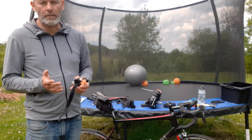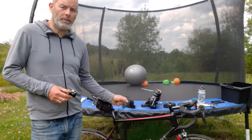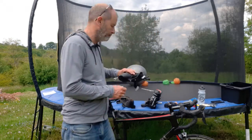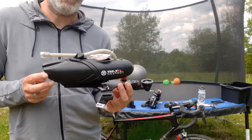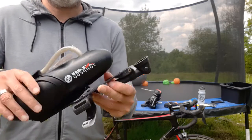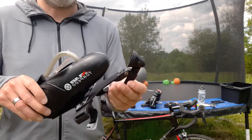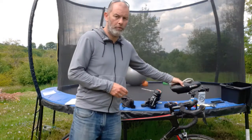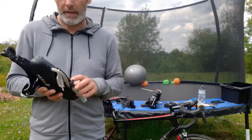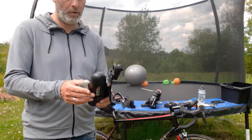The choice then is whether or not you're going to take some fluid with you for the bike — that'll most likely be weather dependent. You can stick with a simple water bottle, or you can go one step up. One step up would be a TT bottle — something like this — a bottle to go on the front of your bike, clipped between the aero bars, with a little tube you can pop out. This one's got a cycle computer mount on it that you can extend and flip around. That goes out on the front of your aero bars on a TT bike or your clip-ons on a standard road bike. It's approximately 500 mils.